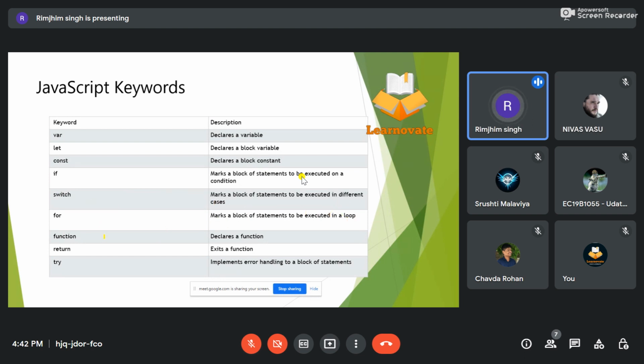Like how we were declaring for i equal to 0, i less than n, and then i plus plus, to declare a loop of statements we are using for in JavaScript also. And if I want to declare a function, a block of code which has some functionality, and then later in any section of my program I can call that particular function, for that I'll be using the function keyword. Then we have return, and then we have try, catch, and all these error handling methods in JavaScript also.